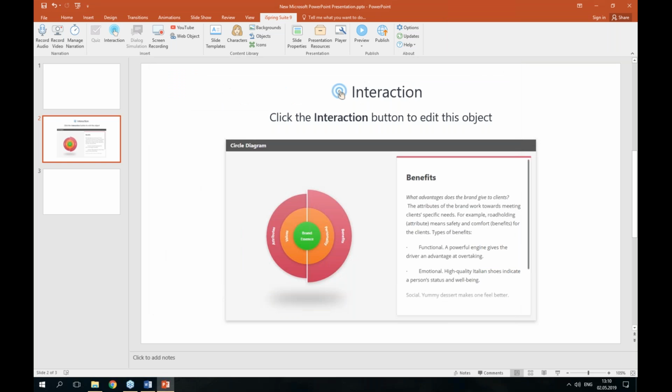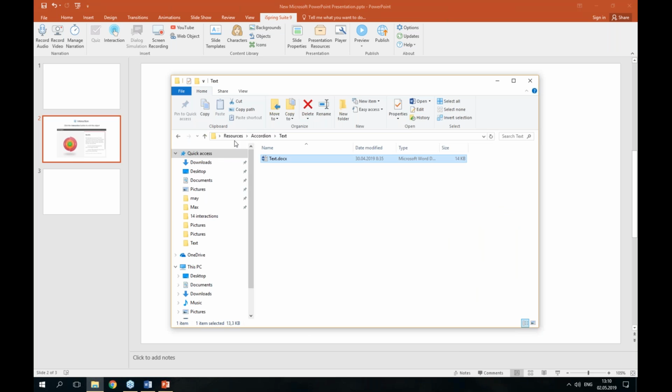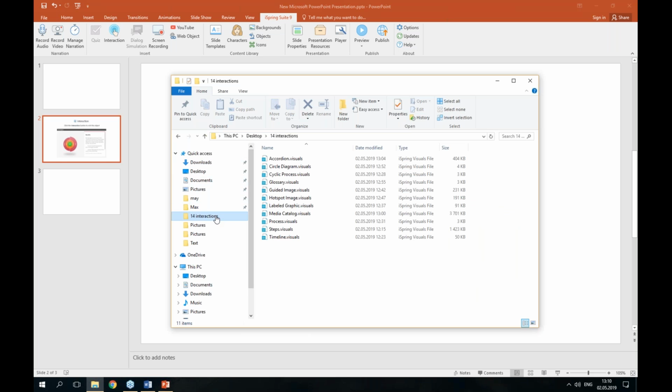And the last improvement I want to tell you about, and I think it's really important, is that now you can publish your interactions to an LMS. And now they will be tracked, and each page of the interaction will be considered as a slide in the presentation. So let me quickly, I promise I will do it really quickly.